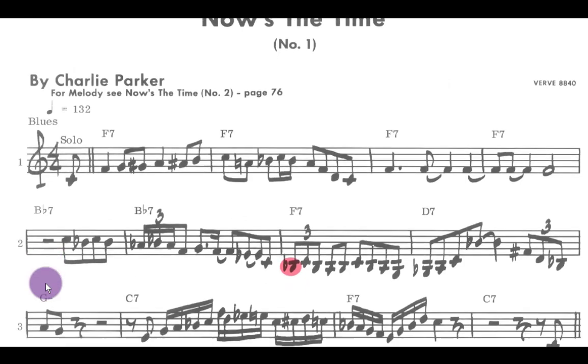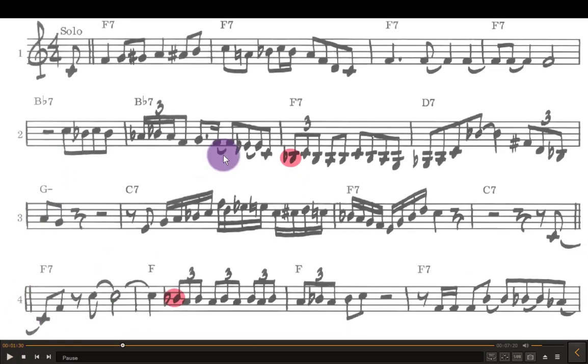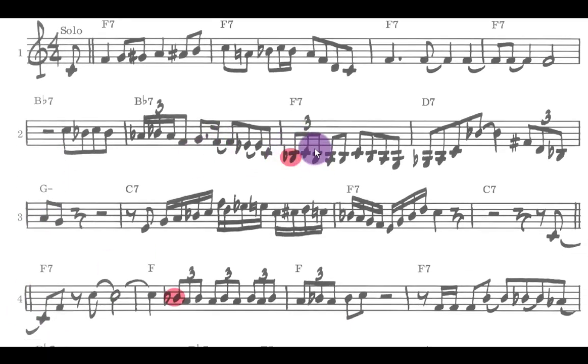And transcribing solos, and it doesn't matter if it's Joe Palmer. See, that's another situation. This is Charlie Parker. This is from Now's the Time, the fast version of Now's the Time, so it's the 1950s version. And this note is a B flat against the F7. Now, you can't take these chords as gospel, because it's the Charlie Parker Omnibook, which is pretty inaccurate, right, as far as chords and everything goes.